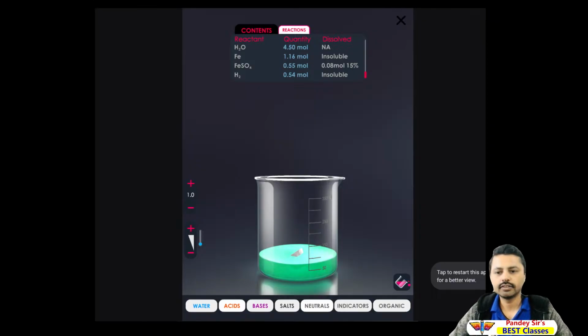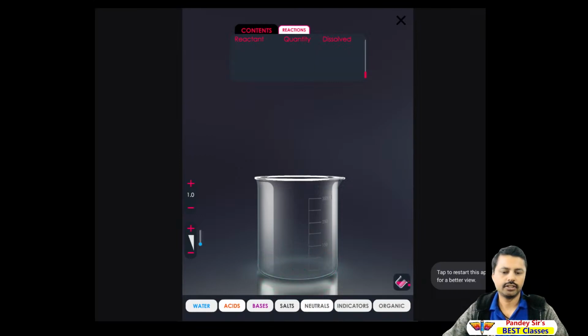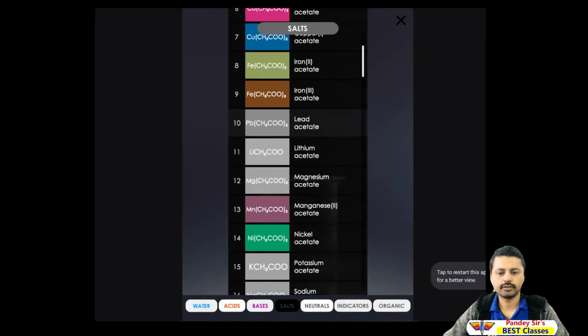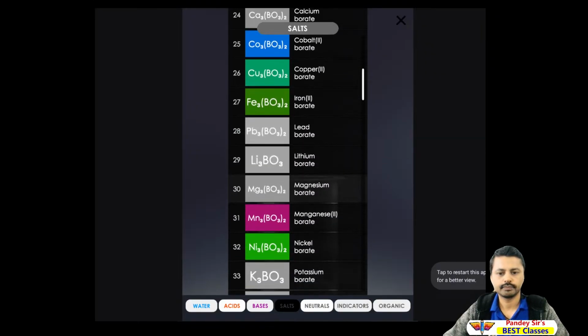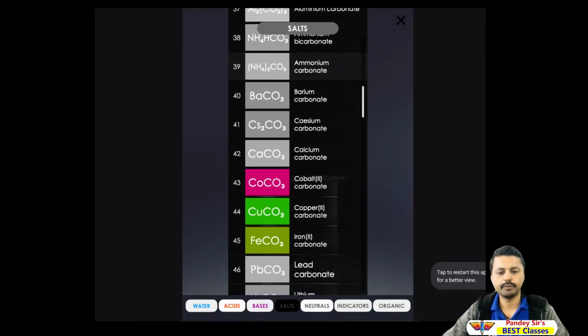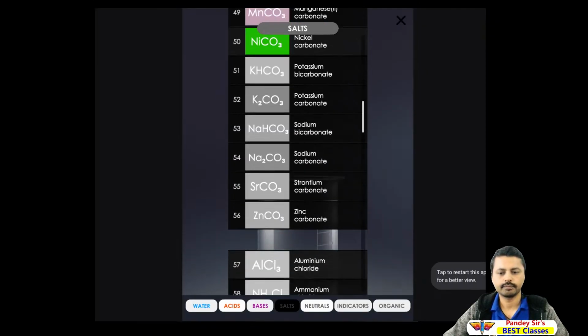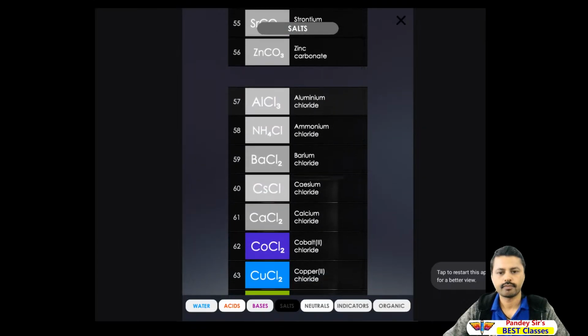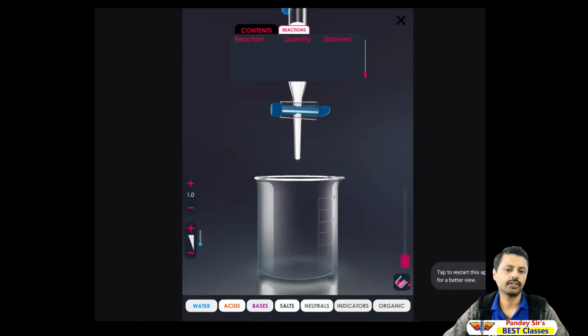Okay, so where is that? I'm going to write it. What happens when sodium sulfate solution is mixed with barium chloride? What is the formula of barium chloride? I will first find out whether barium chloride is available or not, and then we'll do some reaction. So I removed it. Let's see, barium chloride is available or not. It must be BaCl2. Yes, BaCl2 is available.